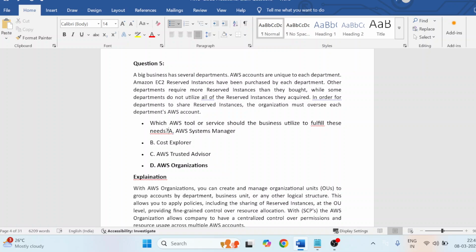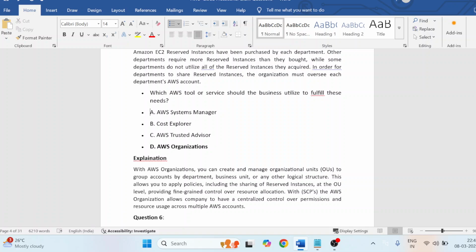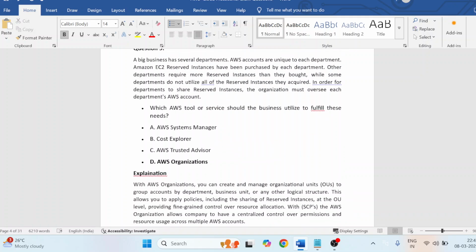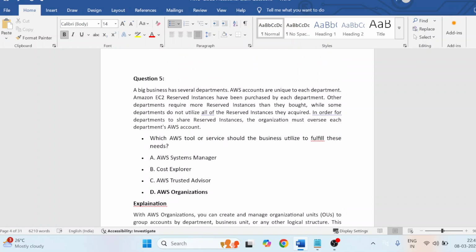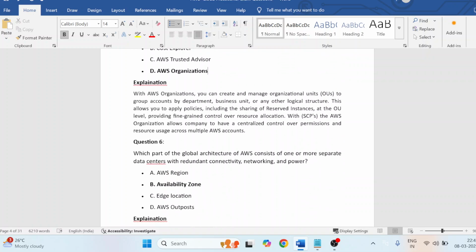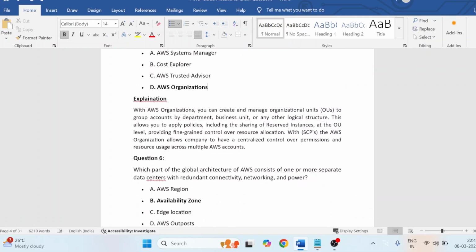In the given options, we'll generally go for AWS Organizations, because you can create and manage organizational units, and group accounts and departments likewise. So this we will choose for this one. Just roughly go through the description, go through the question once and remember this scenario type; this is how we need to answer and prepare. This is the easiest way as per my understanding.